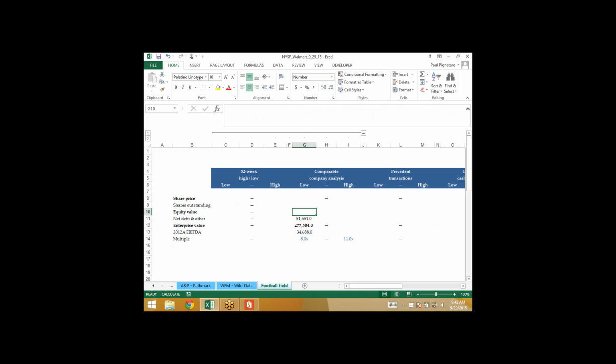Actually, the timing's off. If I'm using 2012 EBITDA, I should actually get 2012 net debt. The net debt I just pulled was as of their LTM, their most current. So if I were to use this net debt, I should have used the LTM EBITDA. In the book, I didn't. I took the 2012 EBITDA, so I've got to take the 2012 net debt, which I can get from Walmart's operating model. So that's a tiny, tiny, tiny difference, but good to have that level of accuracy.